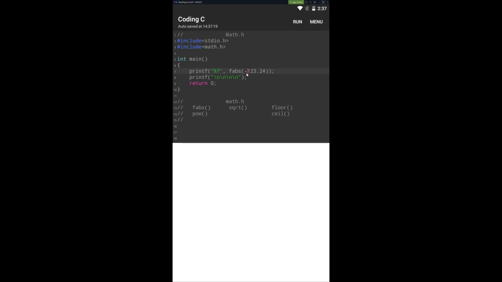Let's move to the power function. The pow function is the same as your exponents.